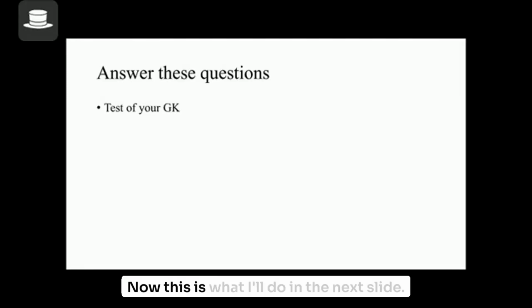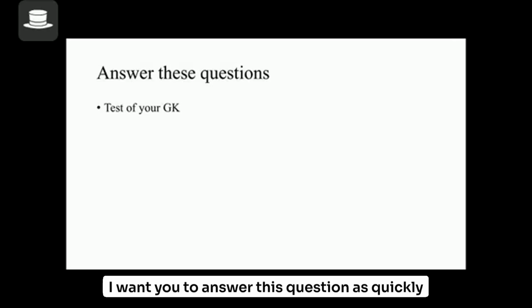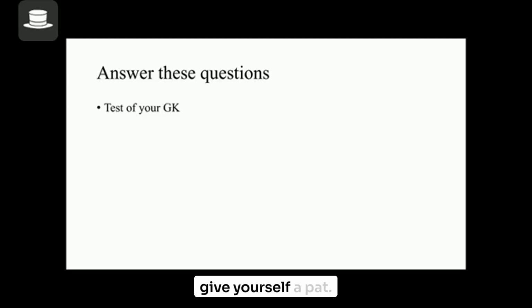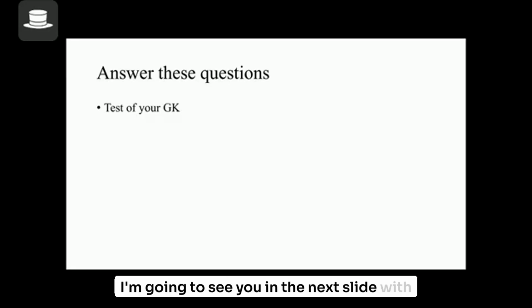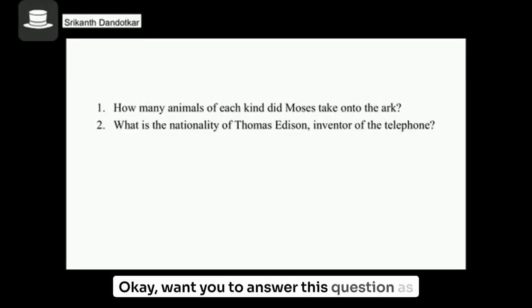Now, this is what I'll do in the next slide. I'll test your general knowledge. I'm going to ask you two quick questions. I want you to answer these questions as quickly as possible. The moment I show you the questions, I want you to answer the question. If you think you answered the question, then give yourself a pat, give yourself points. You ready? I'm going to see you in the next slide with the questions. Okay, I want you to answer these questions as quickly as you can.